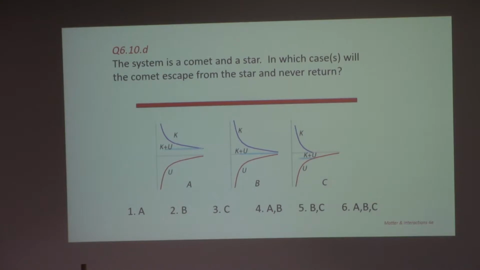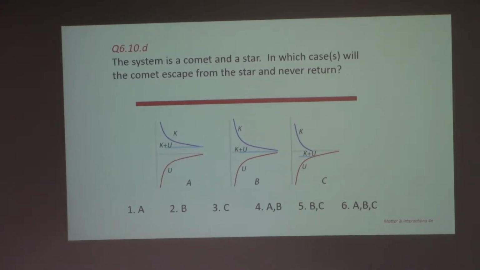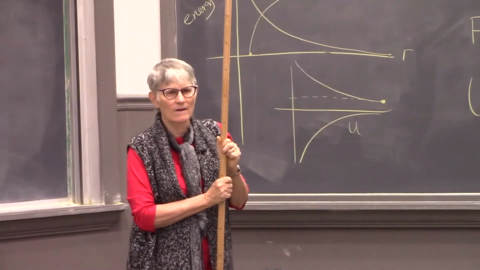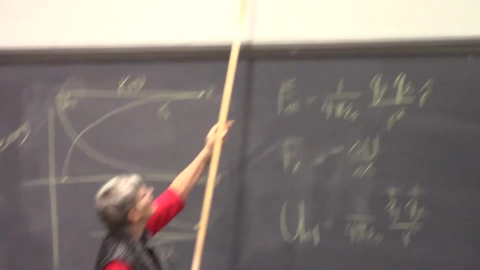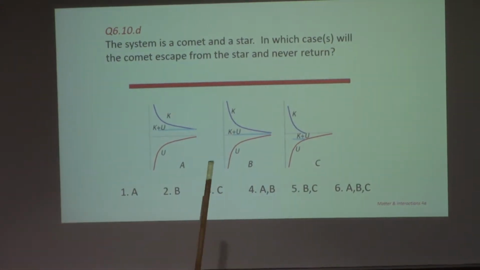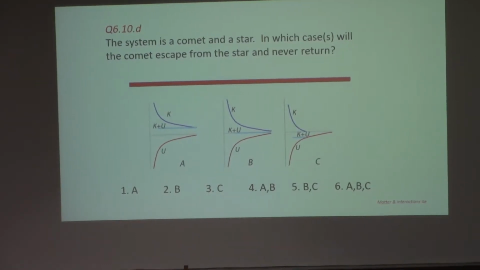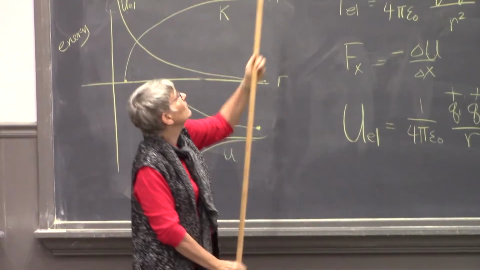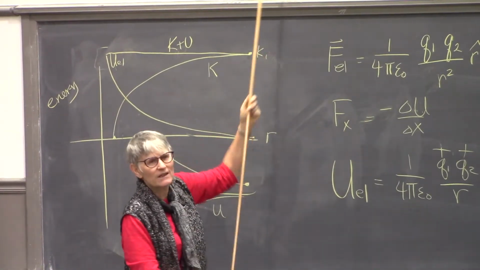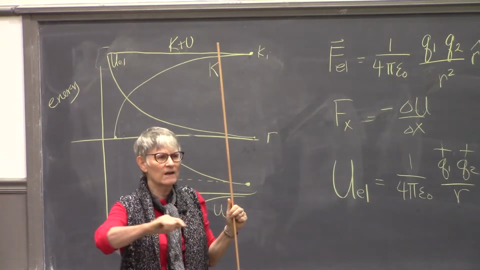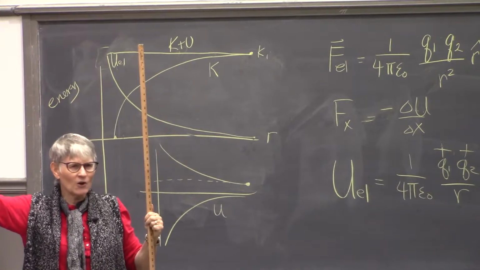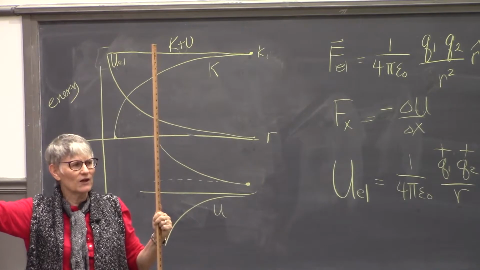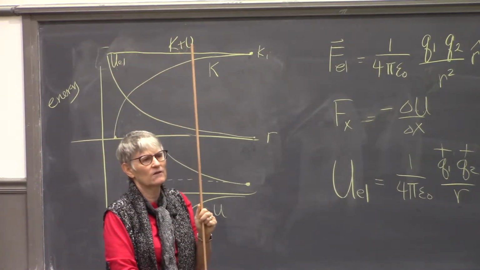What about this one? That is exactly right. This is having the right amount of kinetic energy to escape, but coming to rest when it's infinitely far away. So if K plus U is exactly equal to 0, then it slows down, progressively getting farther and farther away. And when it gets infinitely far away, it's at rest, but it's gotten infinitely far away, so it's escaped, hasn't it? So that is also a correct answer.